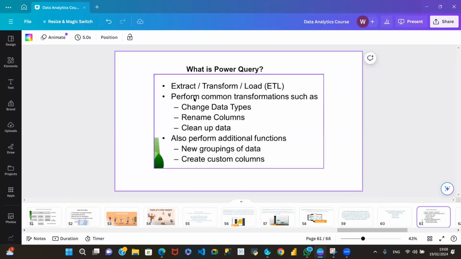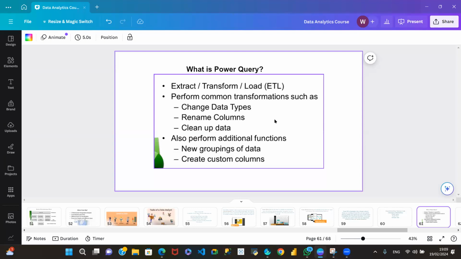What is Power Query? This is the one that helps us to extract, transform, and load our data from source. And it helps to perform different transformations. If you want to add an additional column, we've got 2 columns already within our data set, where we have price per unit quantity, and number of quantities that were bought or sold. And we need to create an additional column where we calculate our sales amount.